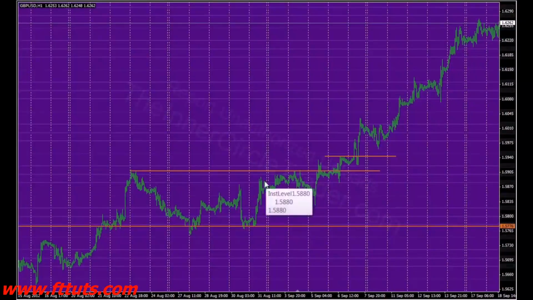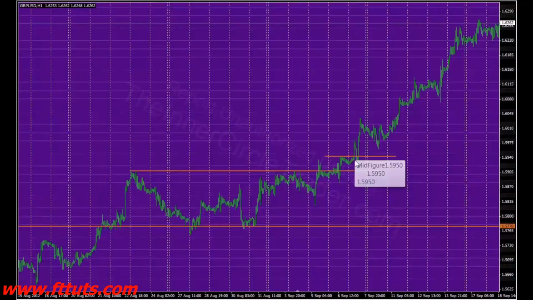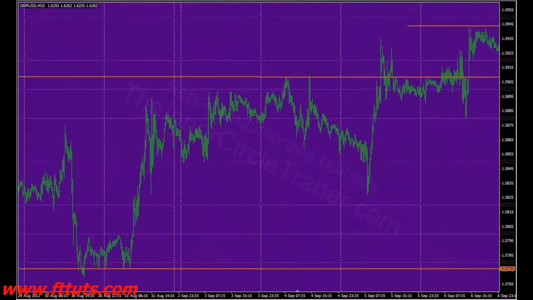Okay, and that resistance level here, and we have this little move right here. Okay, this little move in here. We're going to break that down, and this happens to occur on September 7th of this year, 2012. Okay, and we're going to go down to our 15-minute chart, which is our mid-level.